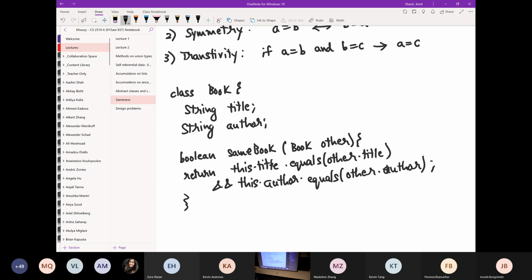I'm using the equals methods here because in the string class, there is a method equals that is doing what I want it to do. You can't blindly assume that you can call an equals method on any object that you have. But in the string class, there does exist a method that is doing the right thing. So I'm going to call it. Questions?